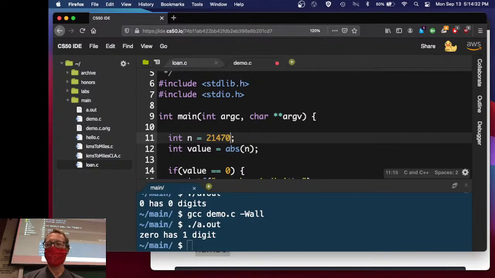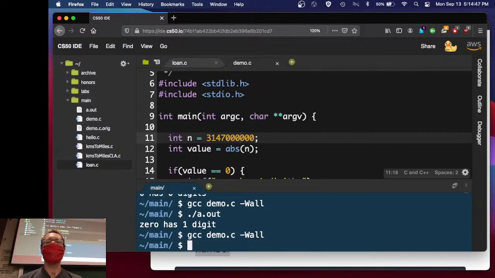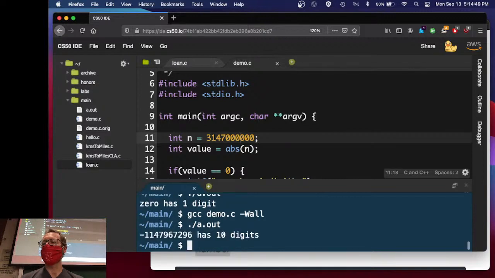2.147 billion. 1, 2, 3, 1, 2, 3. So let's go ahead and kick it up a notch there. What would you expect it to be? How many was that? 6, 7, 8, 9, 10? Oh, okay. It compiles. Let's find out what happens. Right. 10 digits. Well, yeah, okay, I buy that this thing has 10 digits. But is that the thing that I wrote?